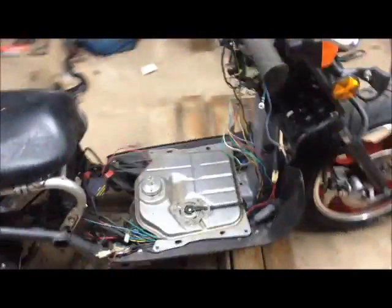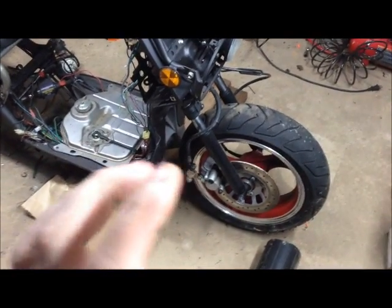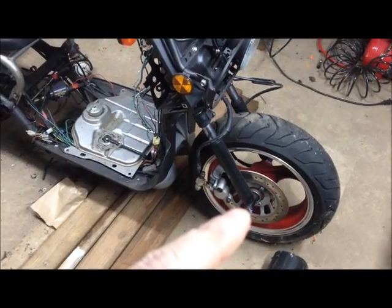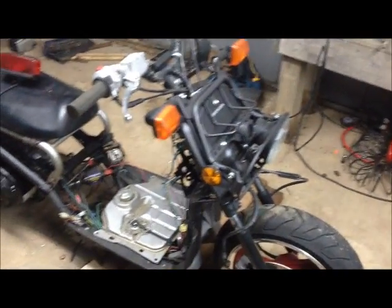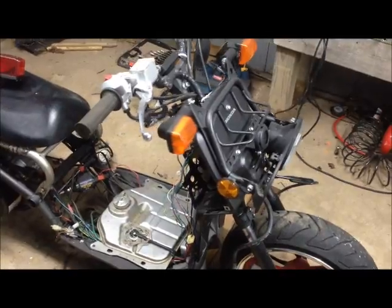Here's my scooter I'm working on. Like I said earlier, it was 150 cc's, and it's got bigger wheels swapped on it. The factory wheels are 10 inches, so these are 13, and I put disc brakes on it. It had drum brakes from the factory. It started its life as a Honda Ruckus. Right now the floor pan right here is off, so it doesn't look pretty right now, and the wiring looks like a mess.